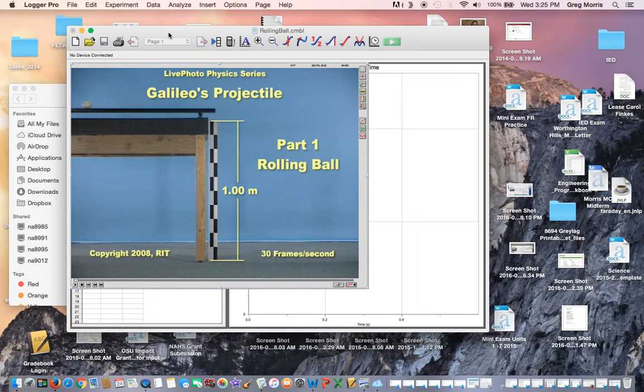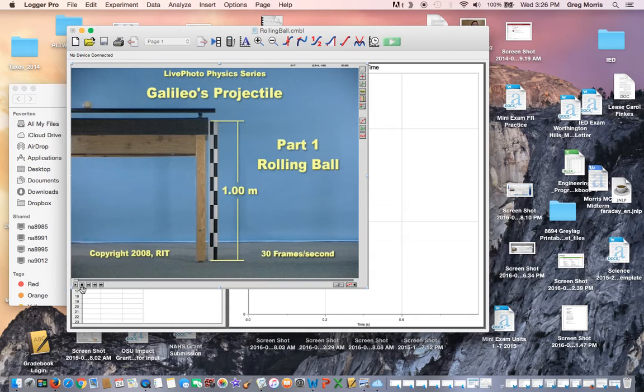So I could send you outside to analyze the video of a rocket taking off. Maybe we have a toy rocket that's going to take off, and you make a video of it. You can then bring the video back in and put it into the LoggerPro software, just like this ball rolling video here. And you can use this software to analyze the speed, the motion, the position, even the amount of acceleration the ball goes through. And it does that by using the video as a timing device. So most videos at this point in your cell phones will capture at 30 frames per second, sometimes 60 and even 80 frames per second. So the frame by frame counts as a very good timing device.